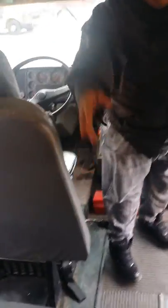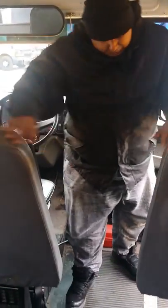I'll mention the hallway, which is clean and free of debris. I'll mention the seats are secure. The windows are clean, not cracked, good condition. The seat belts are none missing, not cut, not frayed, and good condition. Cushions are good, secure to the seat, seat secure to the frame. Frames are in good condition, and so on. By this point, he'll tell you to move on. You're good with the seat portion.